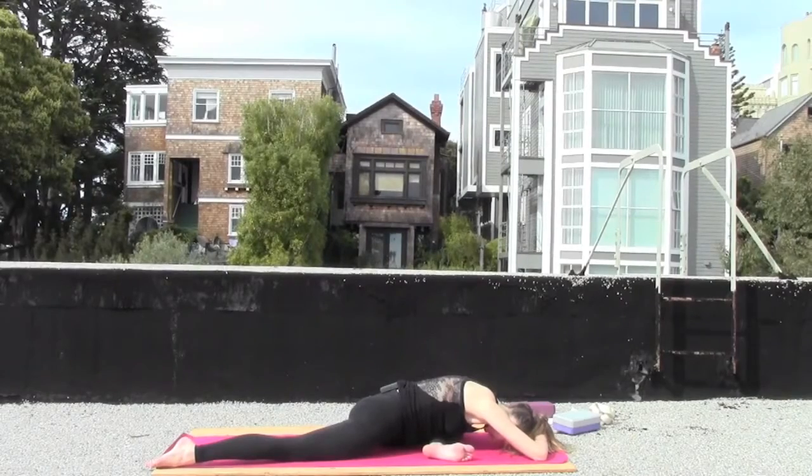Inhaling, 1, 2, 3. Fill up into the perimeter of the hip. Breathe in beyond your capacity. Exhale completely.